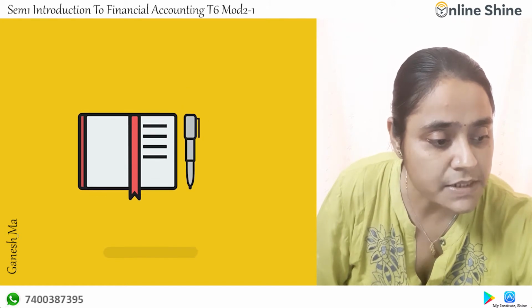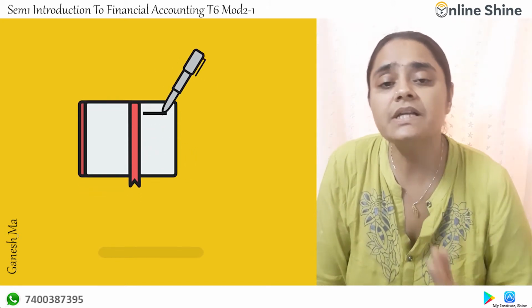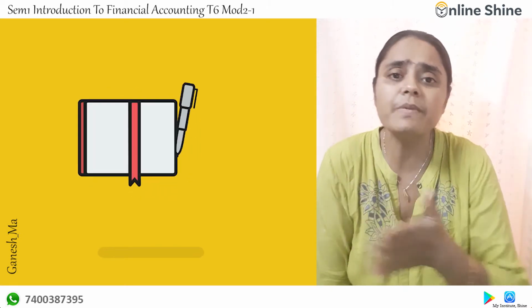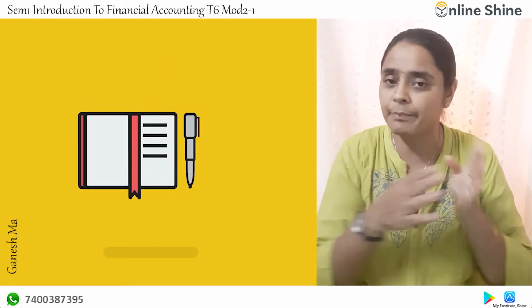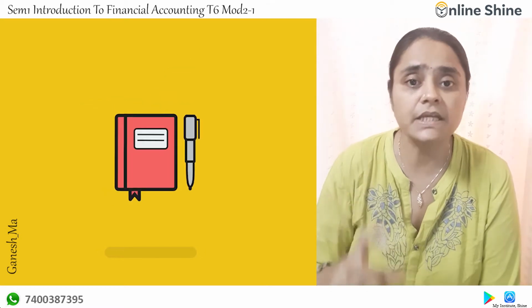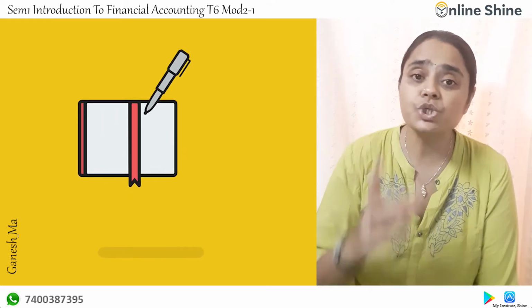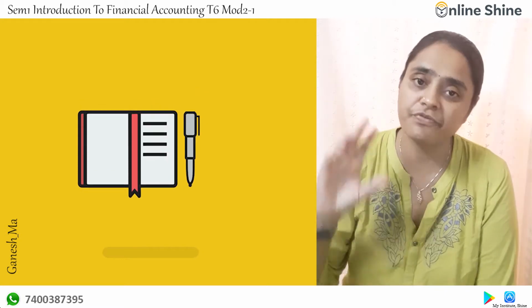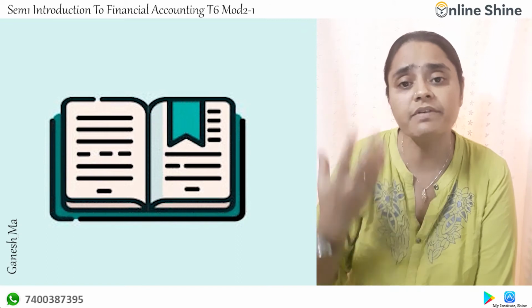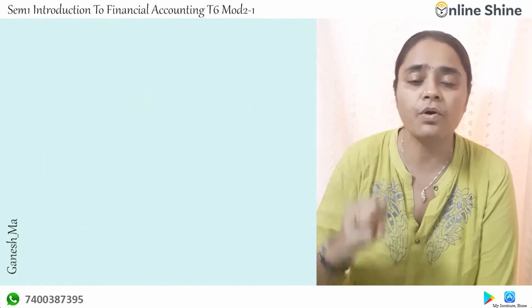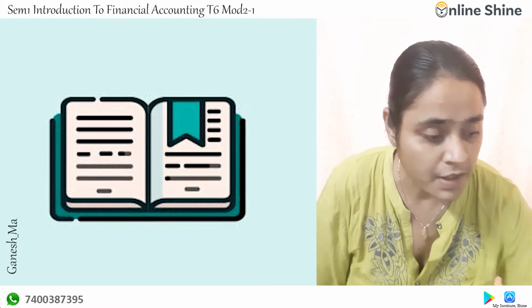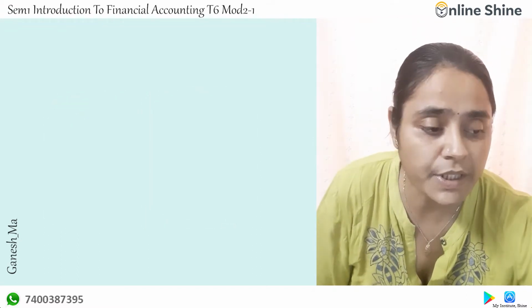Now the next one is why the journal is required. What is the utility or usefulness? The first one is we can keep a permanent record of all the transactions which have happened during the entire year. It becomes a legal proof, a legal record also. Again, it shows the complete record of our financial transactions, whatever the transaction and of whatever amount. So there will be a complete record of all your business transactions, and it shows the division of the work done. So these are the utilities of journal.